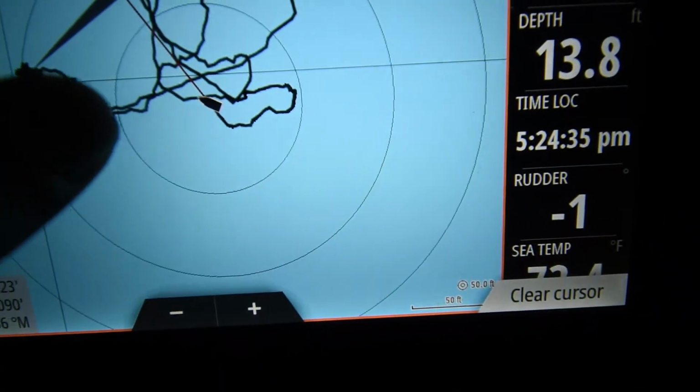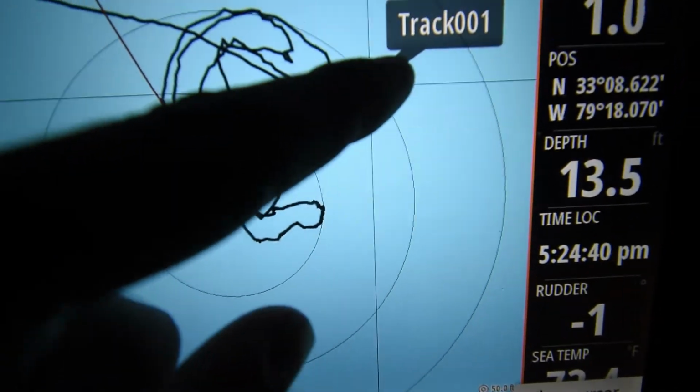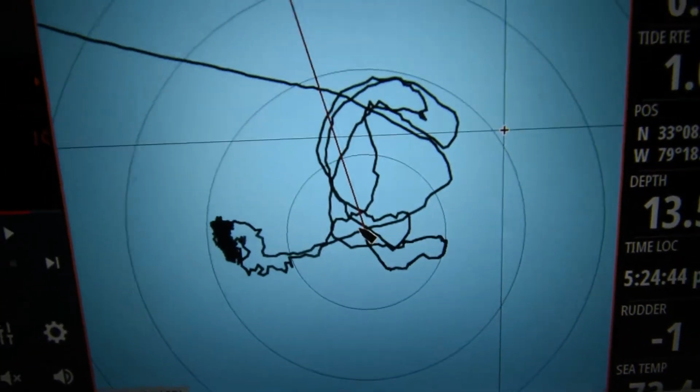I just moved my marker. Most likely it's going to end up sitting over here somewhere once the tide changes, but just waiting.